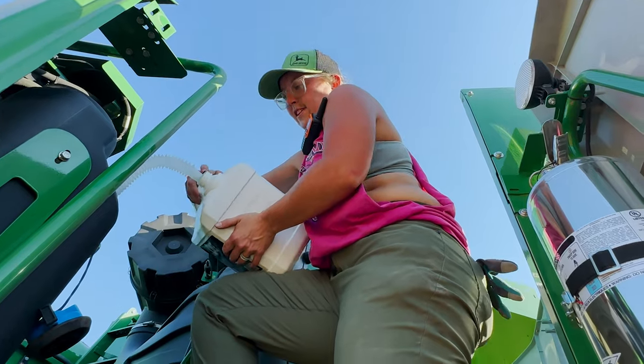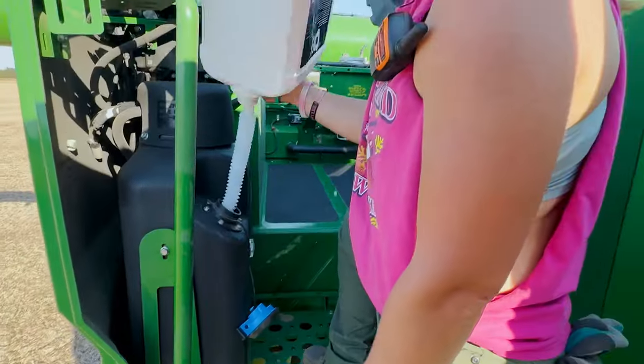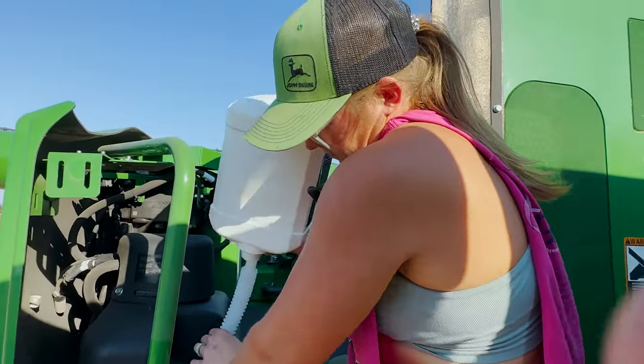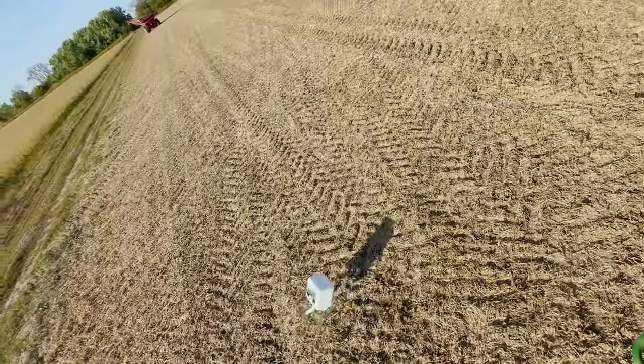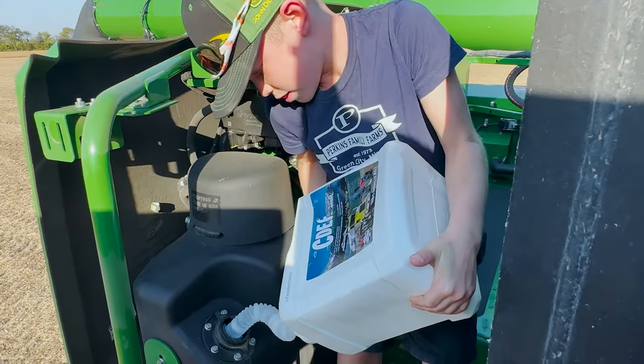There we go. You keep this little black thingy on top, you get better airflow, you hear it. One jug down or whatever. Now I'll go get the next one. Good work, bub. OP pulling out the big guns.